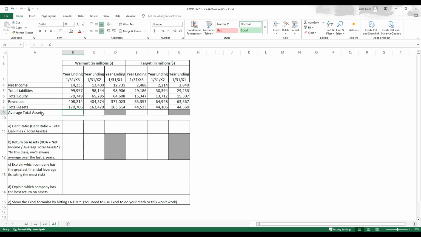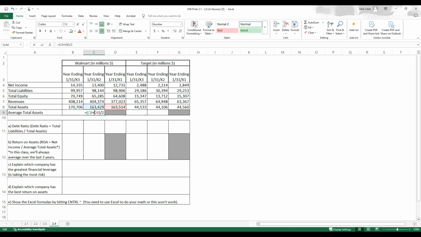And then here, average total assets. We're always just going to be taking the average over 2 years. This is year 1, year 2, and year 3. So this is the current year, or at least the most current last year and the year before. We can't get the average for the first year because we only have the one ending balance. But for the current and the year before that, we can take the average total assets by adding them together, total assets of this year plus last year, and divide those by 2 to get the average between those two. Right? 2 things divided by 2, that's the average.